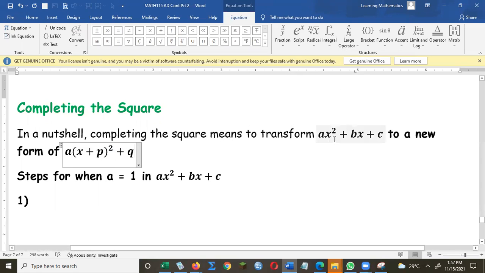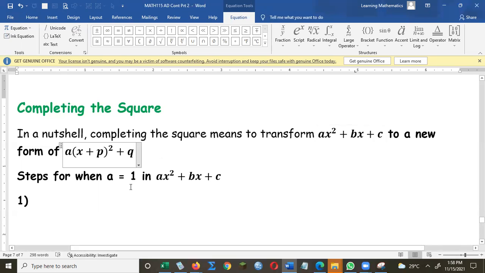So after we do the transformation on ax squared plus bx plus c, it's not going to look like that anymore. It's going to have a outside the bracket, the square outside of the bracket, and a plus q. So all we need to do is find what p and q are to do that transformation. A is going to remain, whatever a is, a will be outside there. So if a is 1, 1 is going to be outside there. But b will disappear and c will disappear, and you're going to get two new numbers. The square, the little 2, will be outside of the bracket.